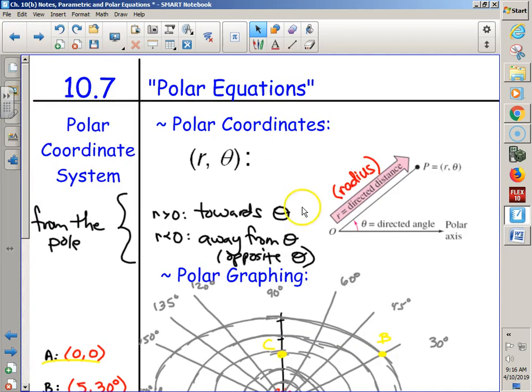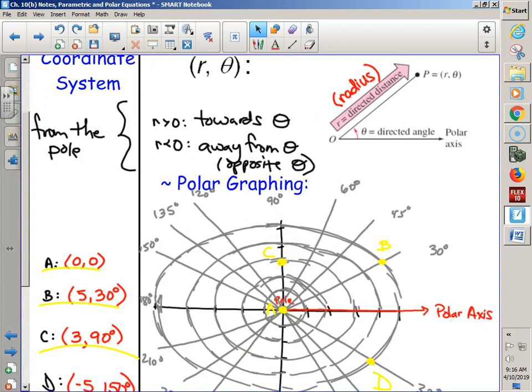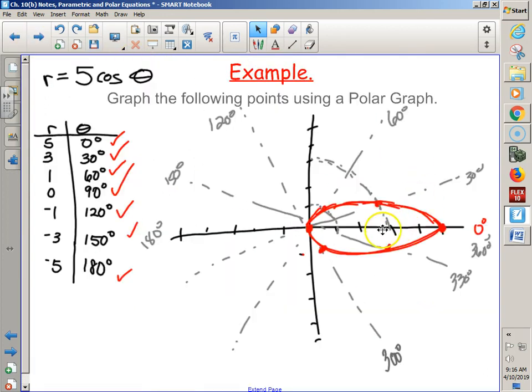So then coming back to our graph. Did we need this guy with all these concentric circles perfectly ready for us to go? No. All we needed was enough for these individual points and the angles for these points. And then remember, when you go to do the r, we're not going over and up. We're not going up and over. We're not doing x, y. We're doing out 1 radius, out 2 radii, out 3 radii. Wherever it intersects, that's our point with the angle that we want. Or if we're doing a negative radius, remember we're going away from the angle 1 radii or 2 radii or 3 radii like this one. Does that kind of make sense, guys?